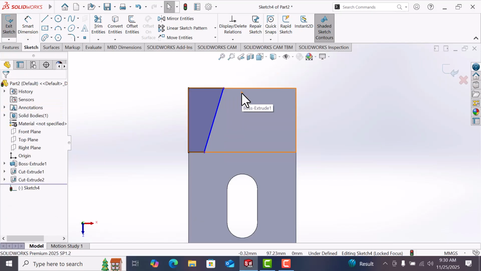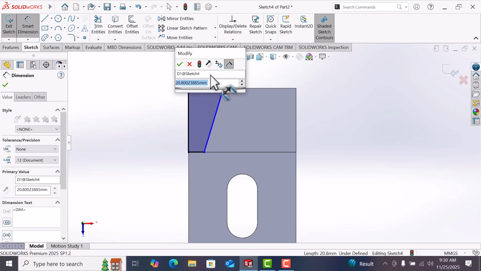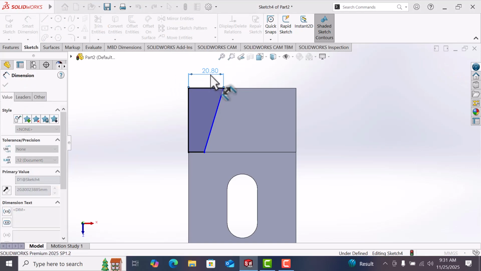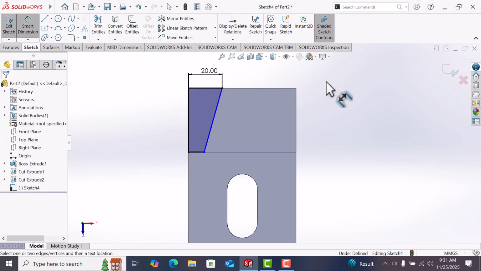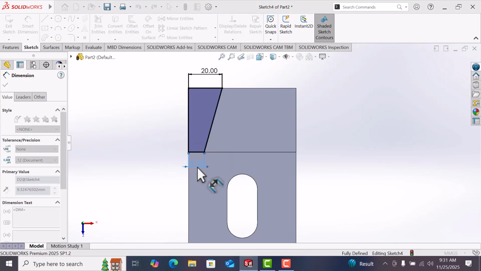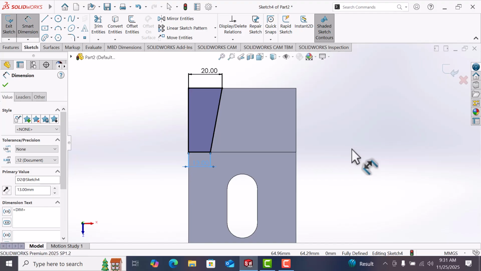Now go to smart dimension. Now this line dimension 20. Okay. Now this line dimension 13. Okay.